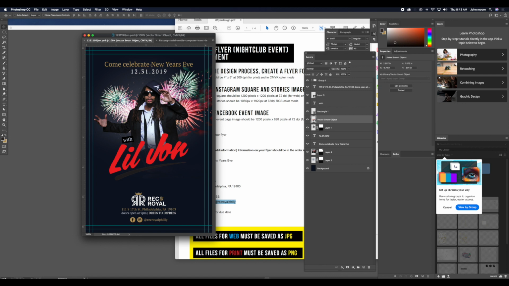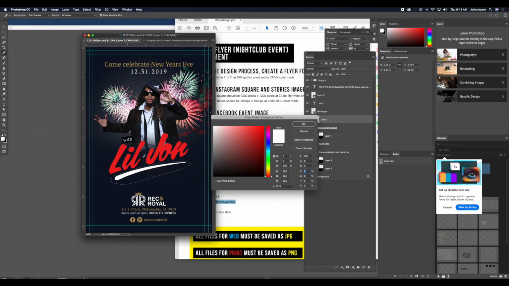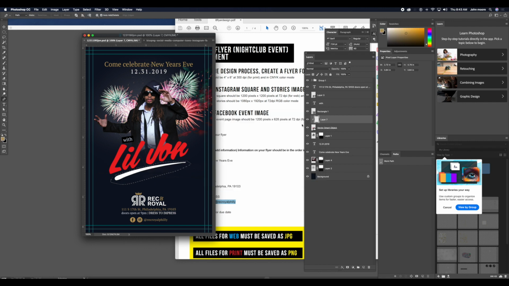Okay, so I want to make sure that all my layers are named correctly. And you'll see later on that it really helps out when you name your layers, and you also have them in folders. Like in the footer, you might keep it in a folder so that they're all together and grouped. You might also group your imagery, like the artist logo with the artist and the background of the fireworks. Whatever your graphic is, you might want to group.